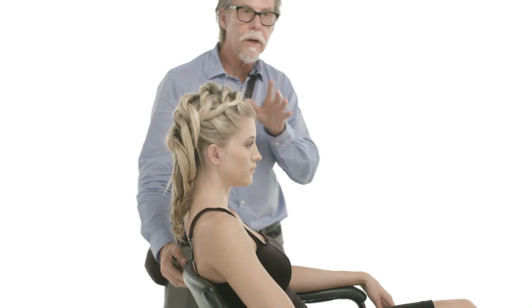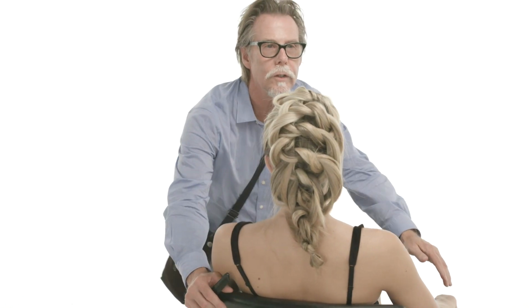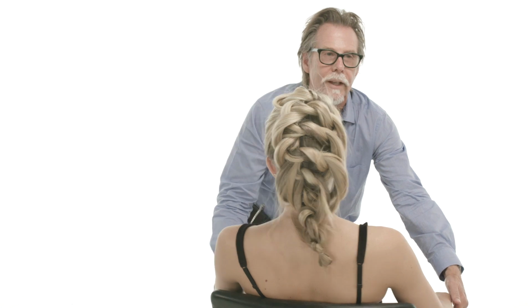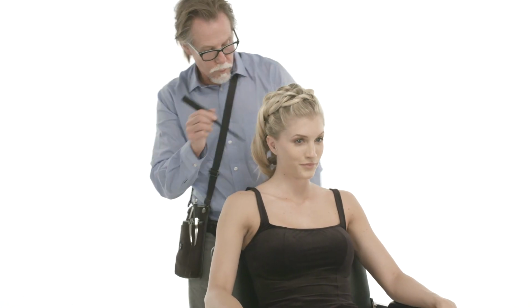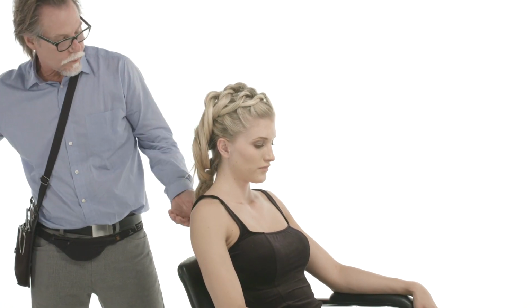All right, I'm gonna use my mirror. I need to tighten some things up, but I'm just gonna roll this around using my mirror, making sure that everything looks pretty cool, pretty copacetic. So good so far. So what we're gonna do now is roll this up in the back. And we're gonna pin it with some jumbo pins.